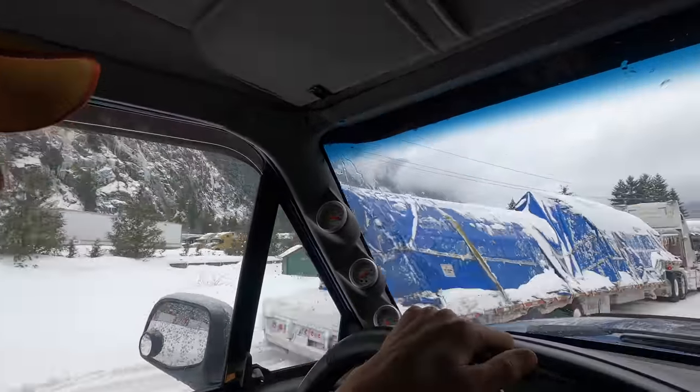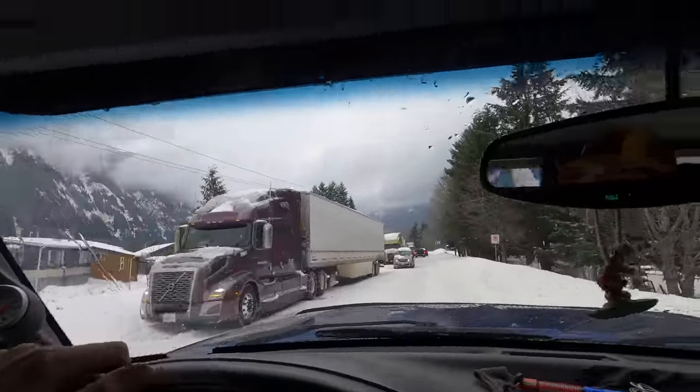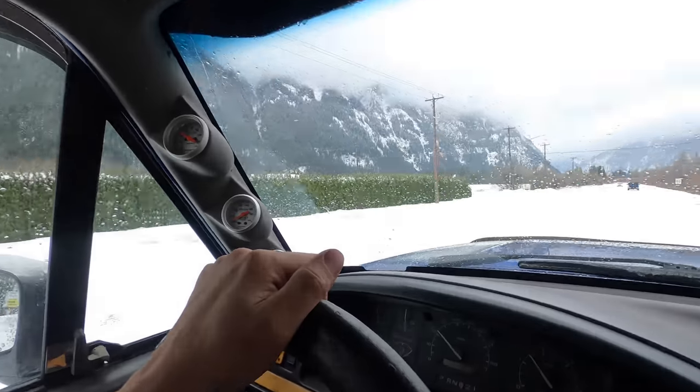I made it to the gas station and filled this thing up with some diesel, just in case we get stuck again. Oh snap. Whew, thank God we're moving. Hopefully this is going back to the highway. We're gonna go through this canyon up here that'll take us to Vancouver. Once we get to Vancouver, we're heading north to Whistler, and I'll try to get to Alaska that way. There's only two highways going to Alaska right now. The reason I didn't do Whistler originally is the steep, twisty, curvy mountain passes, and I'm probably gonna have to use chains, but now I don't have a choice.